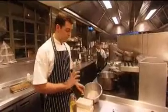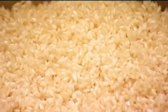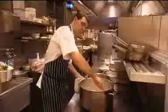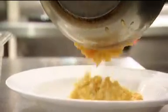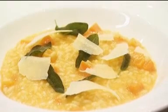The next stage is to start cooking the risotto. First we put some oil into the pan, then put the shallots in and soften those until they go almost translucent. We then add the rice and cook that the same way until it starts to go translucent. Then we gradually add the stock — about eight to ten litres. It still needs to cook a little bit longer. We'll garnish with a few deep-fried sage leaves. How would you change this recipe to make the right amount of risotto for eight people?